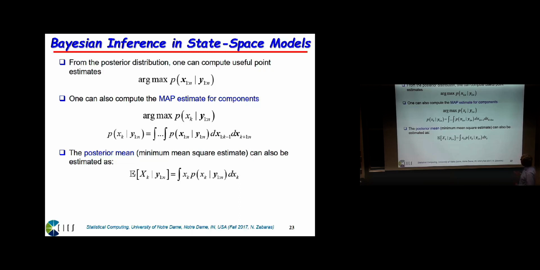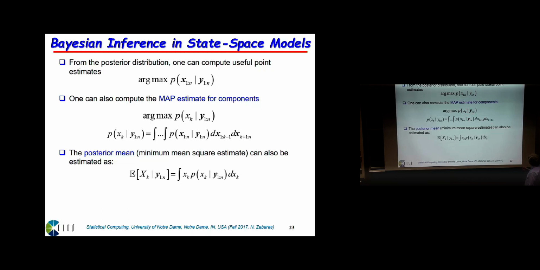And as a matter of fact, we will see that this concept of filtering and smoothing comes to play a role here. So even if you care only about point estimates, we're really interested in computing the whole posterior of all the states x1 to n given the data y1 to n for every n, all right? Not for a particular n, but for every n. So if you have that, maybe you can calculate the most probable states x1 to xn. You can find MAP estimates for any of these components, all right?